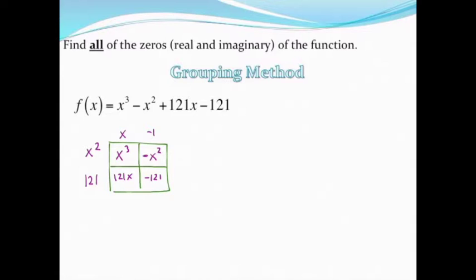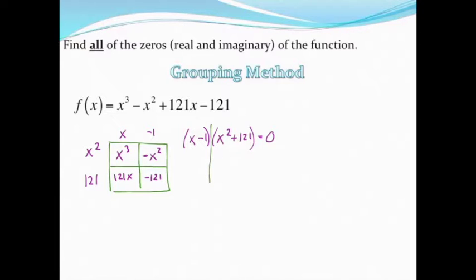So the way this factors then, it factors down into x minus 1 times x squared plus 121. I would try to factor again if I could, and some of you may be tempted to try the difference of 2 squares on this binomial, since you know that the square root of 121 is 11. However, since there's a plus sign there, I cannot do the difference of 2 squares. It's not a difference, it's a sum. So I've factored as much as I can, but I've done enough to get my zeros.